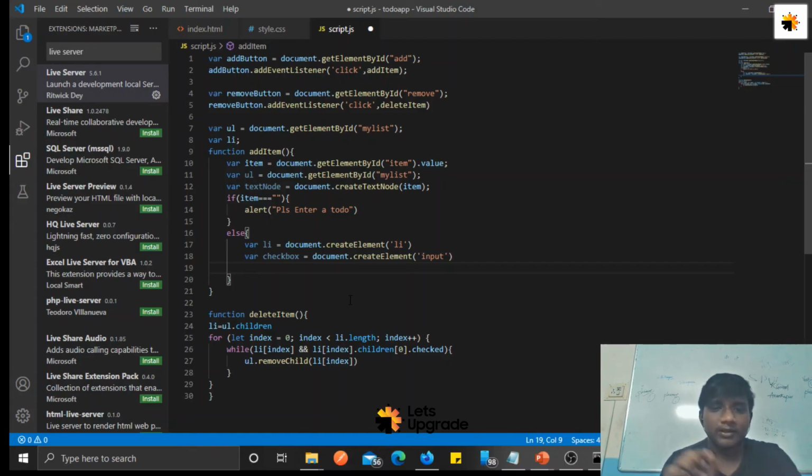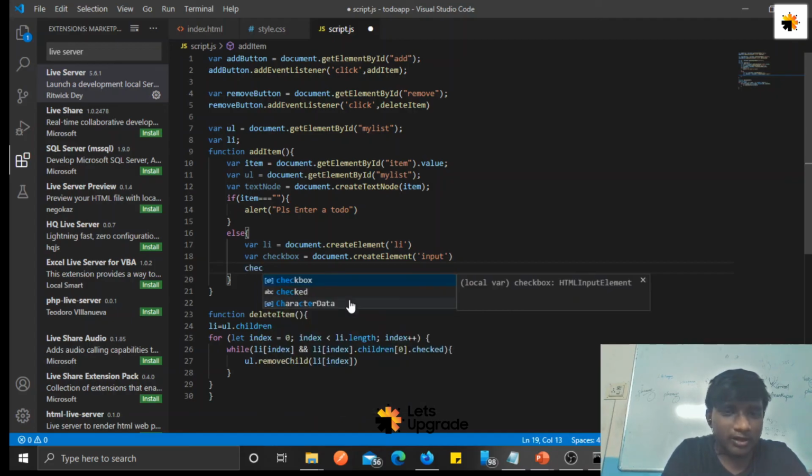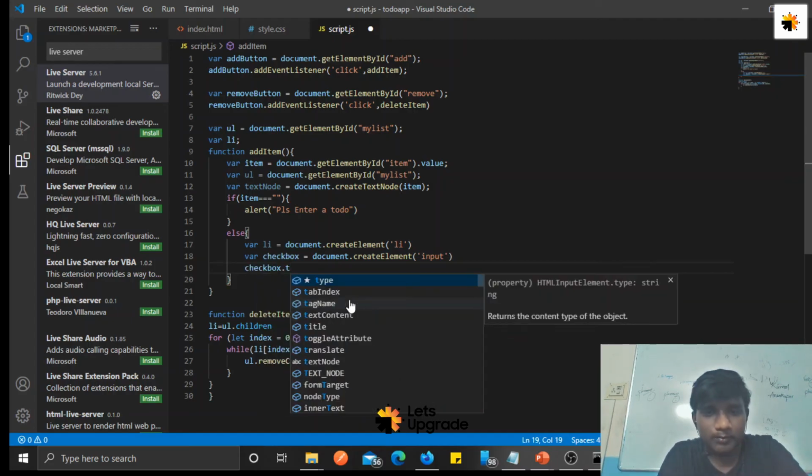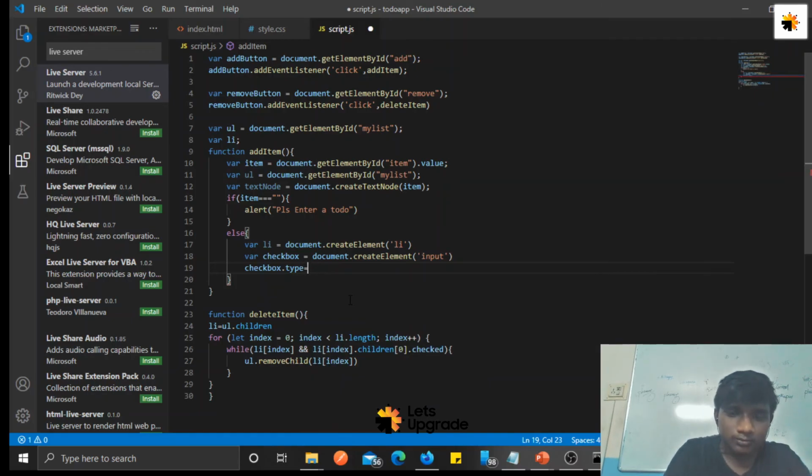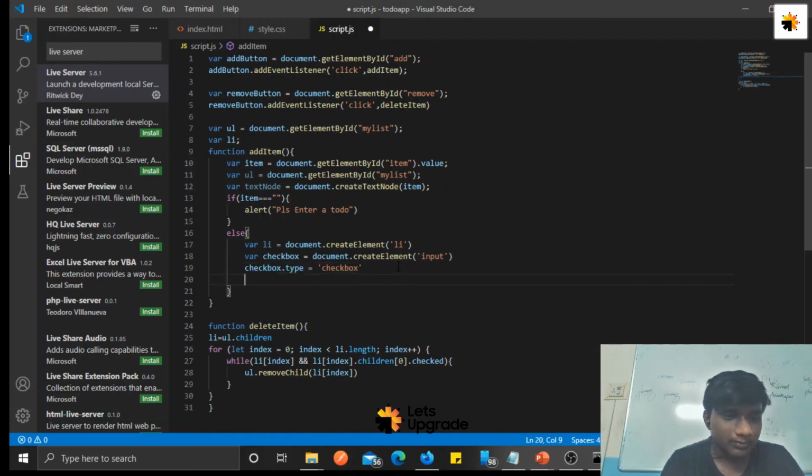So that's why we created one input tag, and after the input tag we have to mention the type of the input. So checkbox dot type is equal to, in quotes, checkbox. First we created the input tag here and we applied the type here. So we created an input tag with the type checkbox.